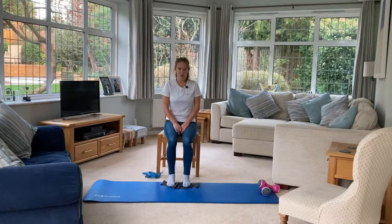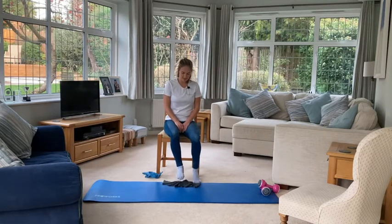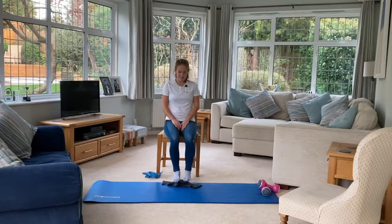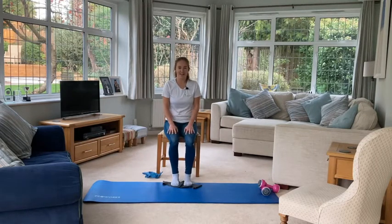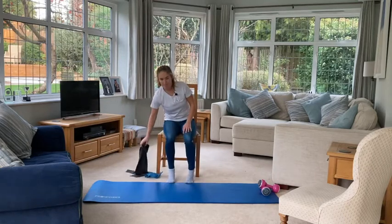We'll go for 2 more. Go for that one-legged one again. So really aiming to lift the towel up. It's probably also easier with a towel rather than a band. Okay, and then relax. So next one, I will move the band, don't need that anymore.